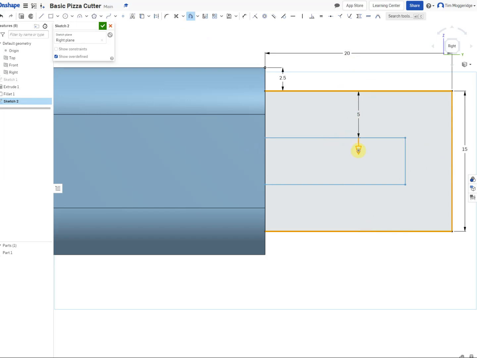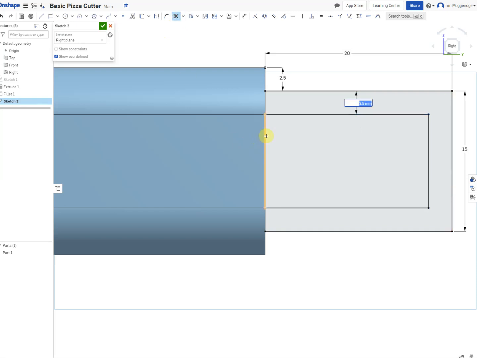Now I can also drag the arrow to change the size. And I want 2.5 millimeters, so there we go. I can drag the arrow to change that to 2.5, or I could just double click the dimension to set it, and I could type in the dimension. So that's what I want. I'm happy with that. Those are the right sizes, but I don't want this line in here. So I'm going to use the trim tool, and I'm just going to trim that line out there. Okay, and it's come up to confirm the 2.5 on there, so I just hit enter.